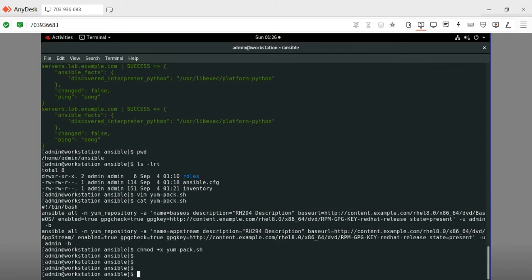Yeah. So before running this script, let me show you the status of the managed nodes' repositories.